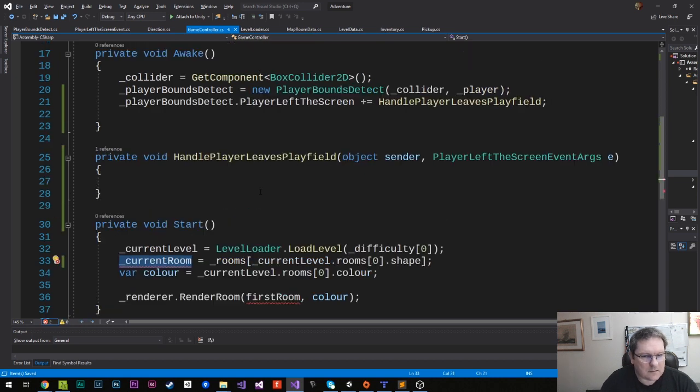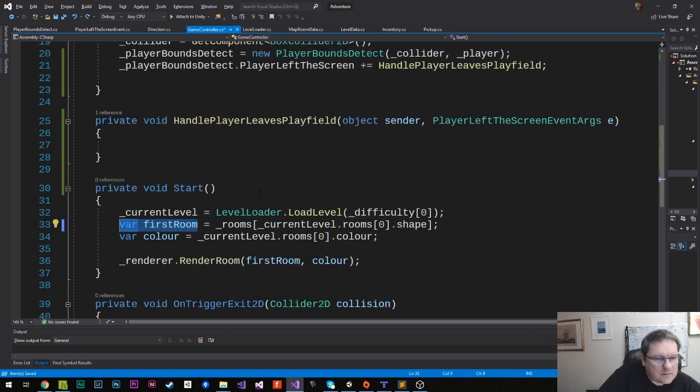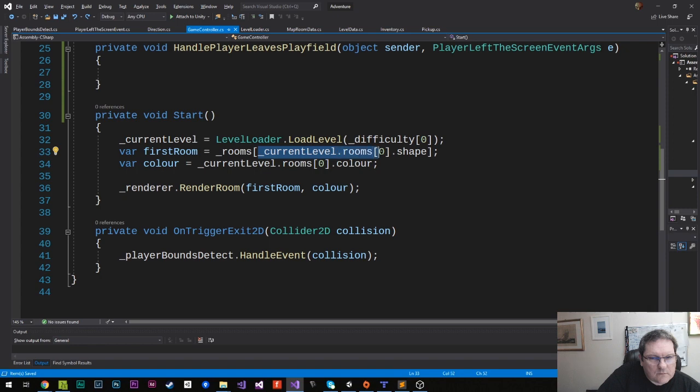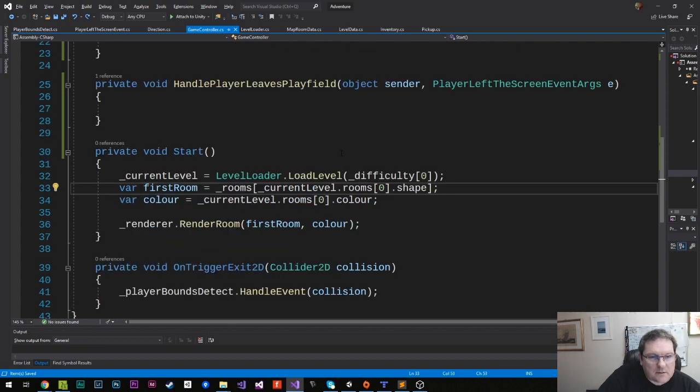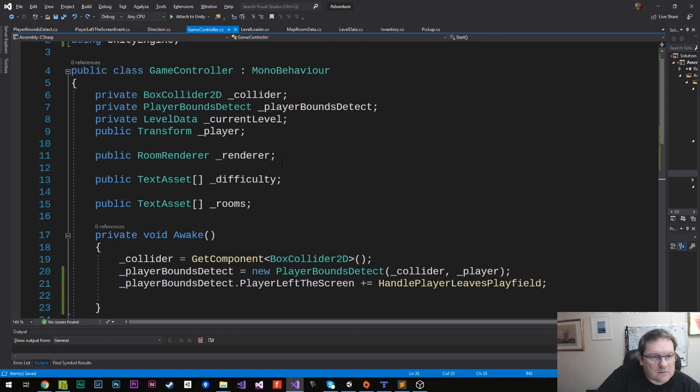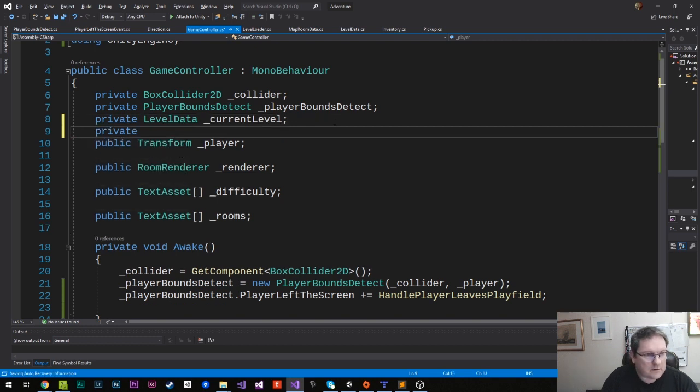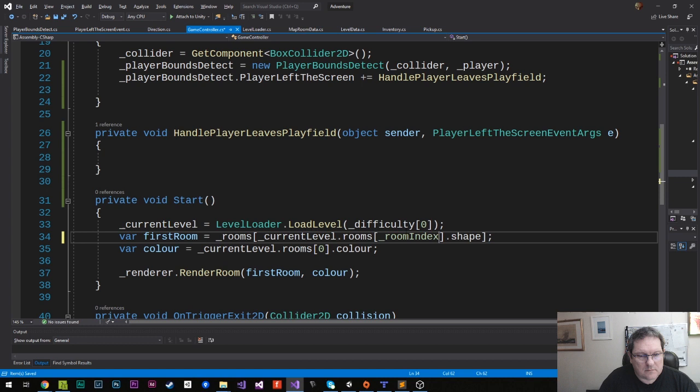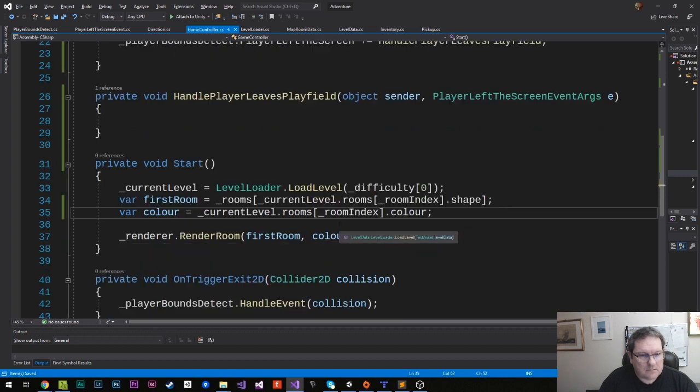Current room is that. Rooms. That's the shape. I need to know that. Current level room 0, but I do need to know the index value of it. So that's going to be private int room index equals 0, which is what it's going to be.